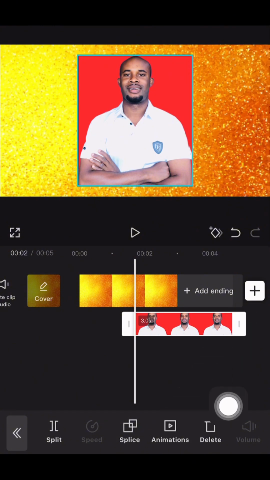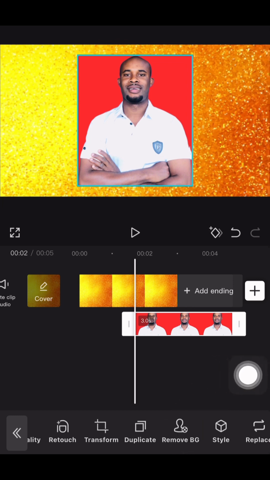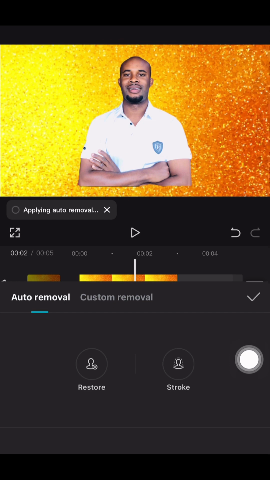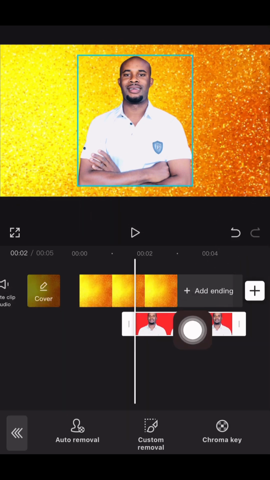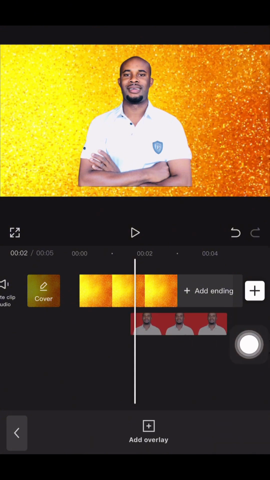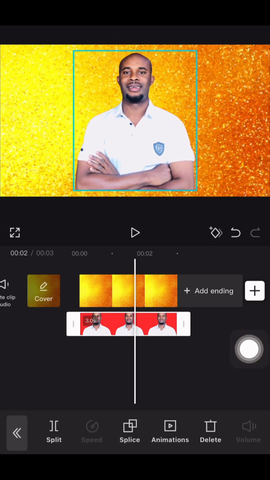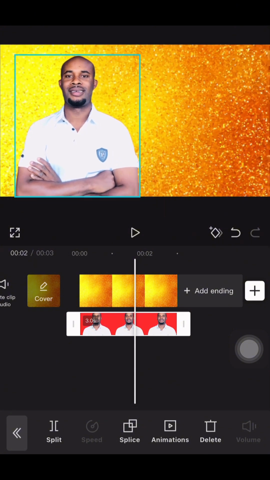So after adding my picture, first I'll be removing the background of the picture. Look for remove BG and you remove the background. Auto remover. And the background will be removed within seconds. Then tap on this particular picture and drag it to the very end to align with your main picture. We use two hands and pinch on the screen and zoom it out and position it where we want. You zoom and position. In this case, I'm going to position it on this left side.